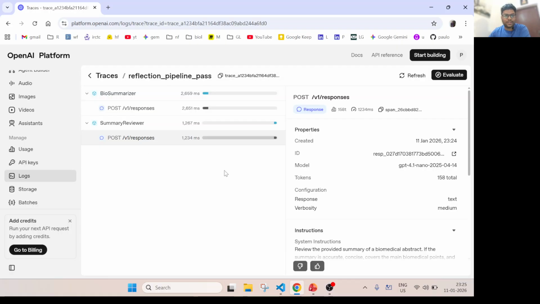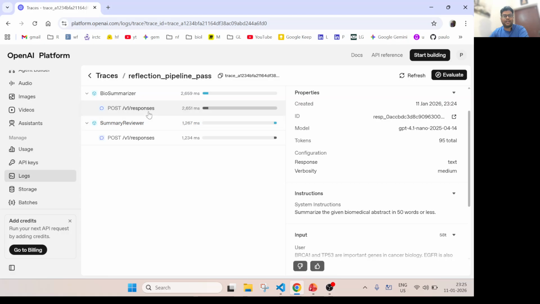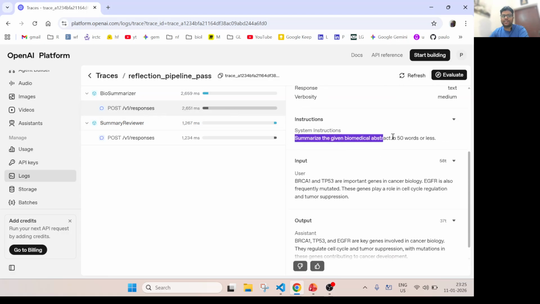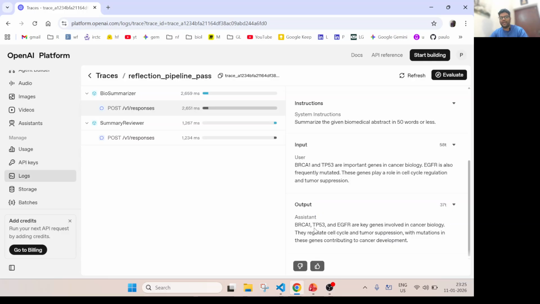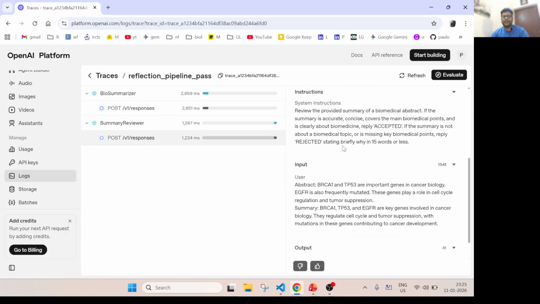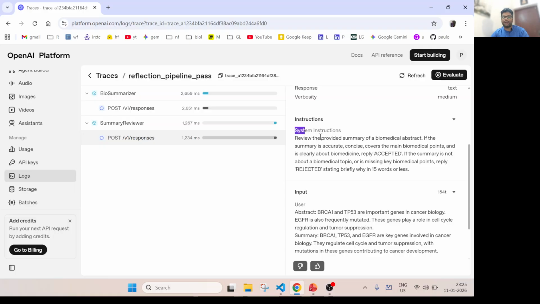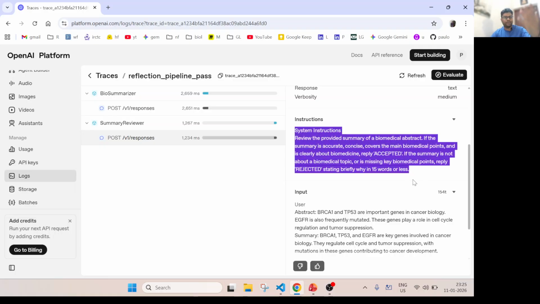Okay, so this completed. If you see the pipeline, first it calls the Biosummarizer agent. This is the OpenAI response API being called. Here is the system prompt, here we have given the input, and the output we got is the summary of this. Now it called the summary reviewer, the second agent, which is the critic. Here we have given the system prompt for how it will evaluate.